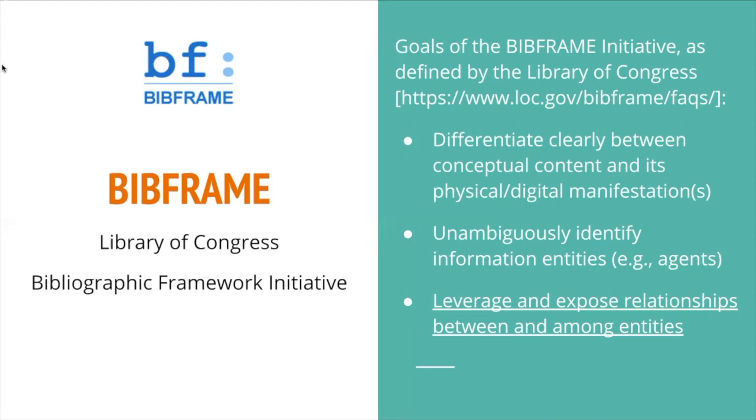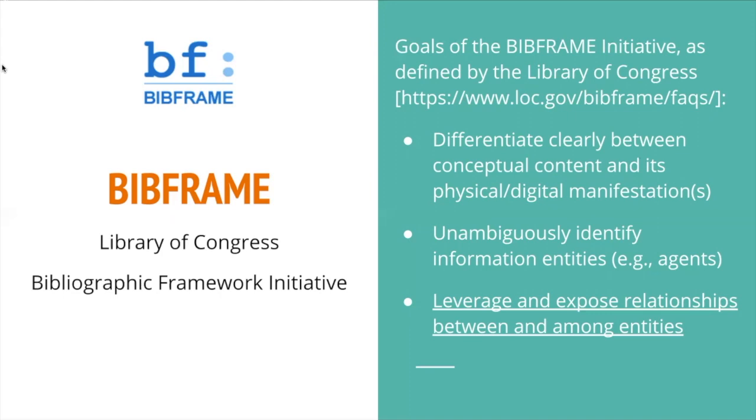The second goal is to unambiguously identify information entities, e.g. agents. BIBFRAME 2.0 has 3 key concepts that have relationships to the core classes. These are agents, subjects, and events. The second goal recognizes that BIBFRAME records must clearly identify agents responsible for each resource's creation, including authors, publishers, composers. This aligns with the IFLA user task identify, which specifies that users should be able to clearly understand the nature of the resources found and to distinguish between similar resources.